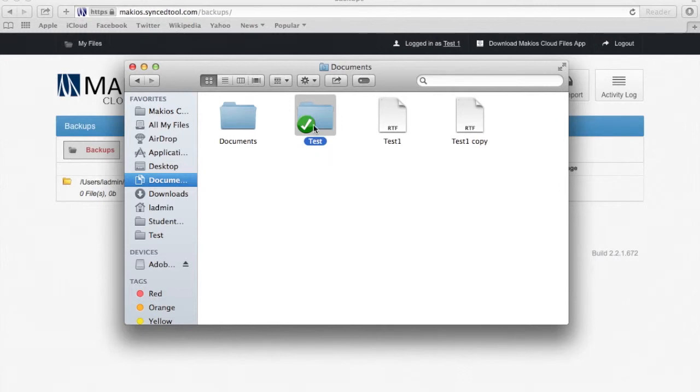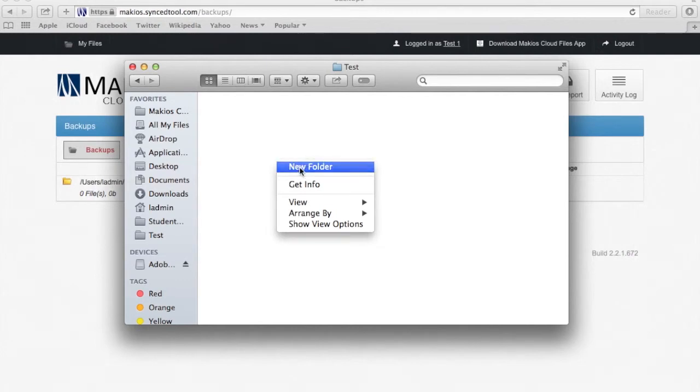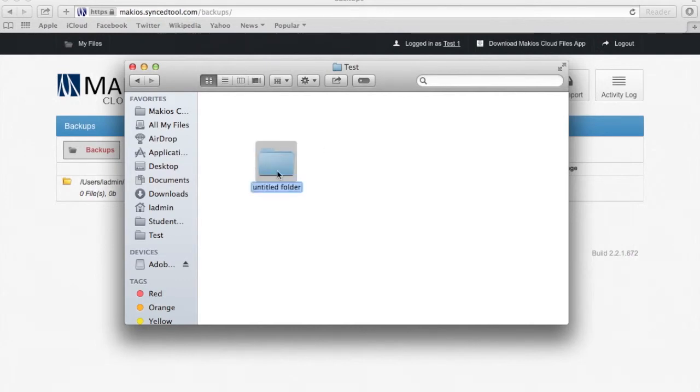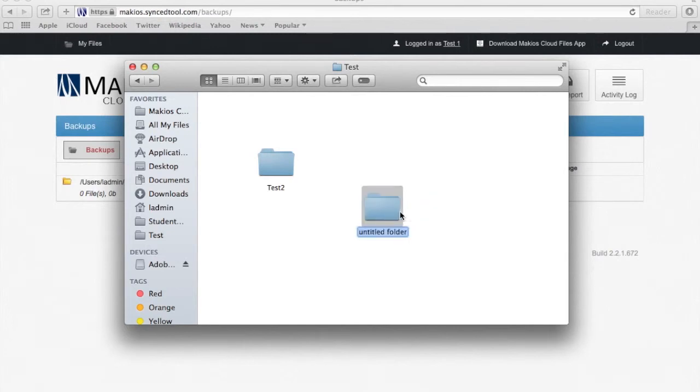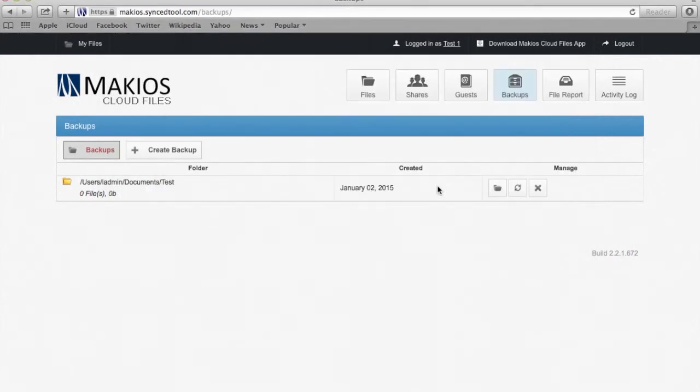So now every time that we create a new folder in here, or anything that gets changed, any files within this folder that get changed, we're going to see them. They're going to be backed up automatically. We don't have to do anything in order for that backup process to take place. And you can see that there.